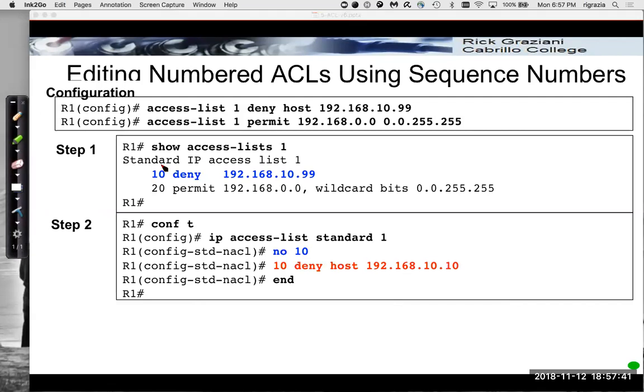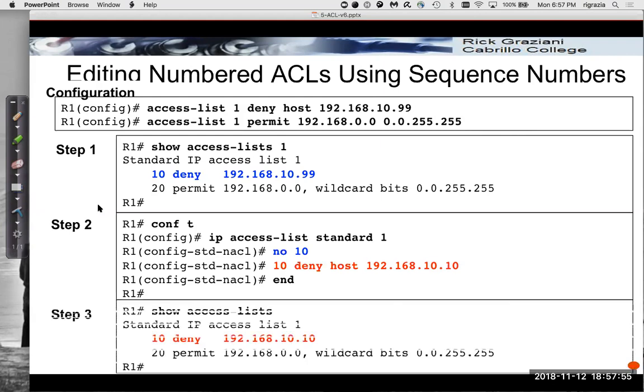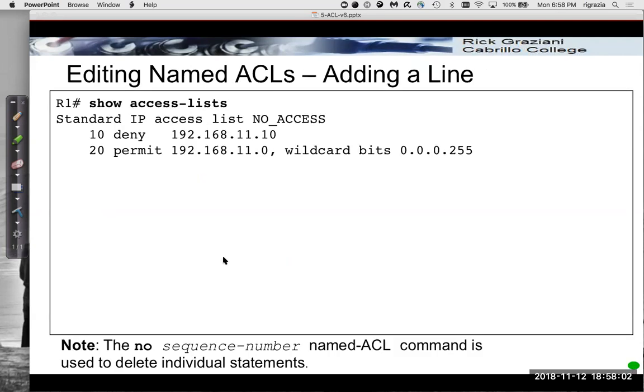What I'm doing here is just replacing this sequence number with this one. And why are we doing this? Because we made a mistake here. We wanted this to be .10, not .99. Now if I do show access-lists, I can see that it's been replaced.